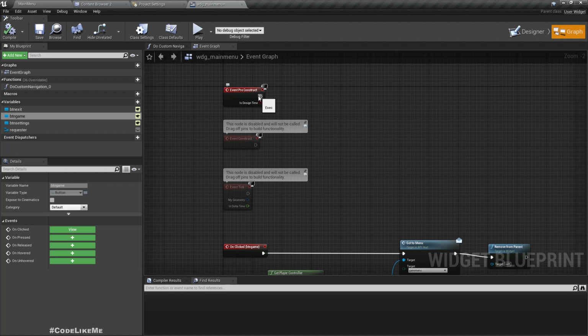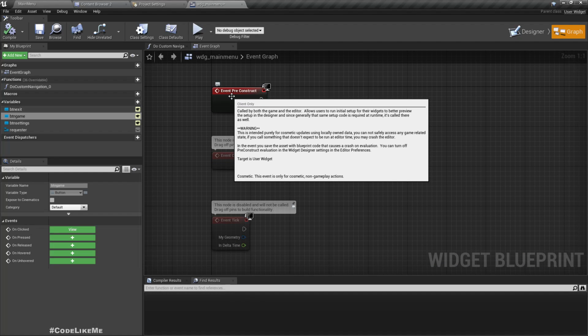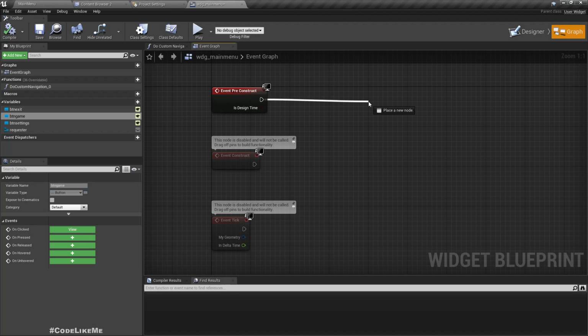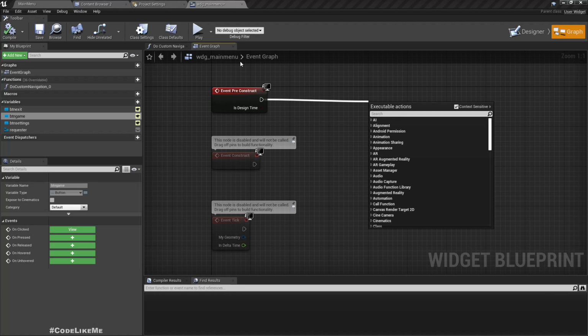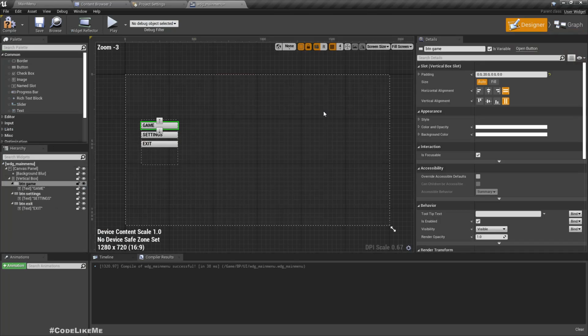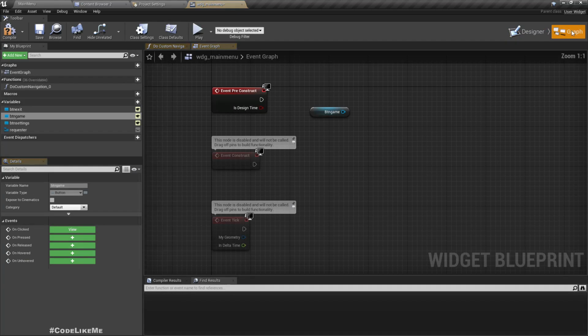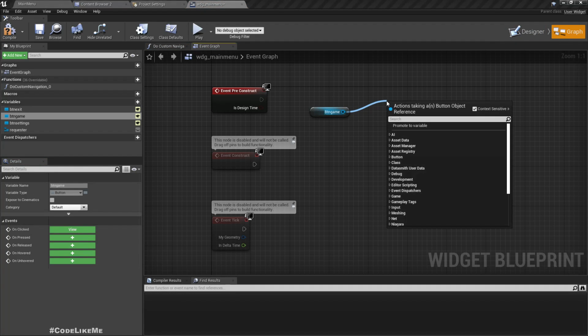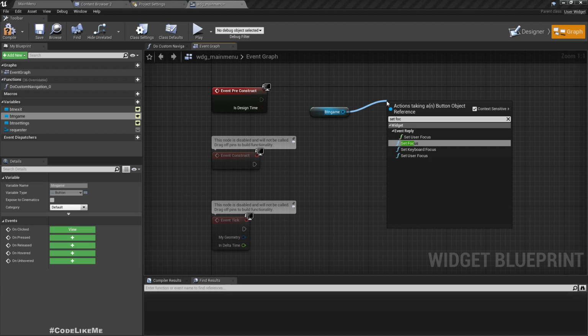So first, in the event pre-construct, which will be called when this widget is added to the viewport, I'll set focus to this game button. Btn game, set focus.